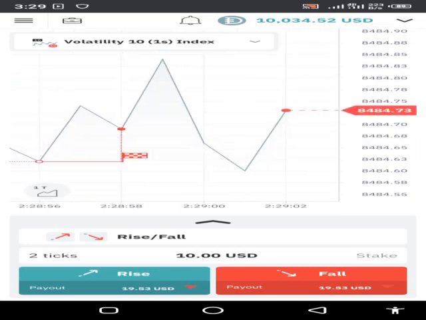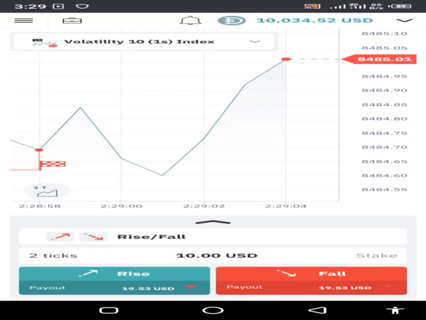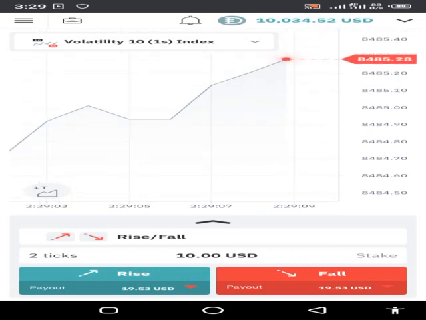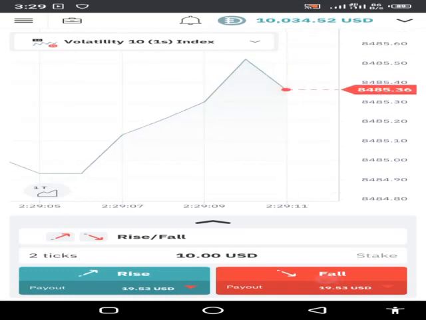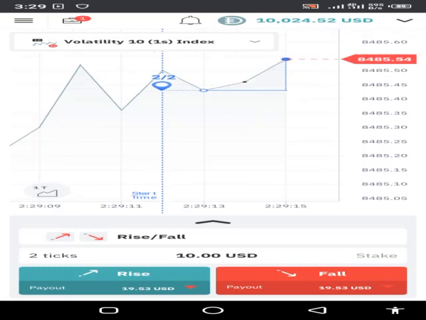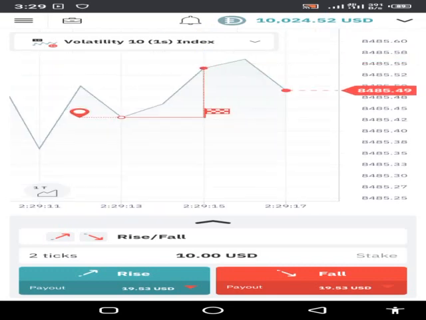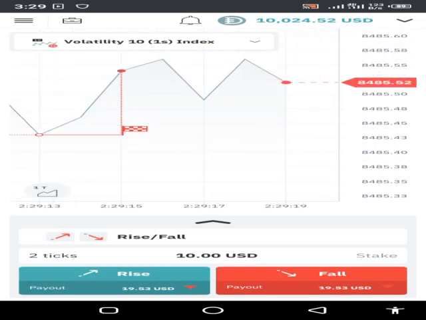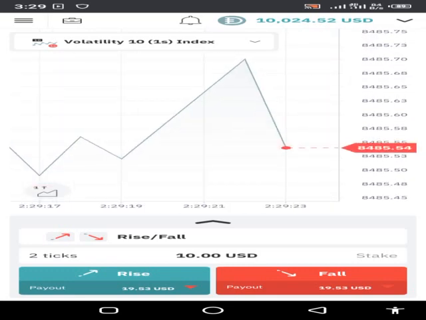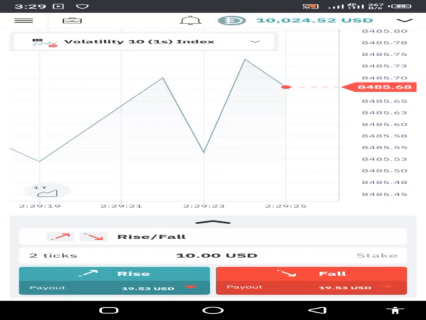I staked it here and look at where it ended, the next two ticks. Wow, I'm losing. Let's go again. It's going to fall. No, please fall, please fall, please. Oh, I lost again. It looks like the volatility market is very volatile at the moment. Okay, let's watch it.